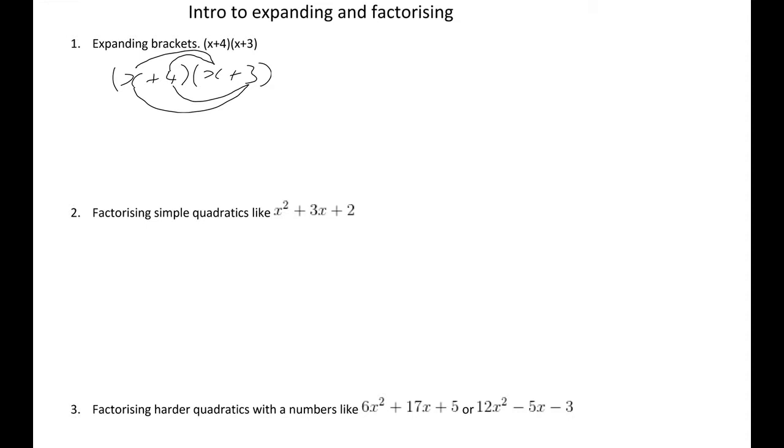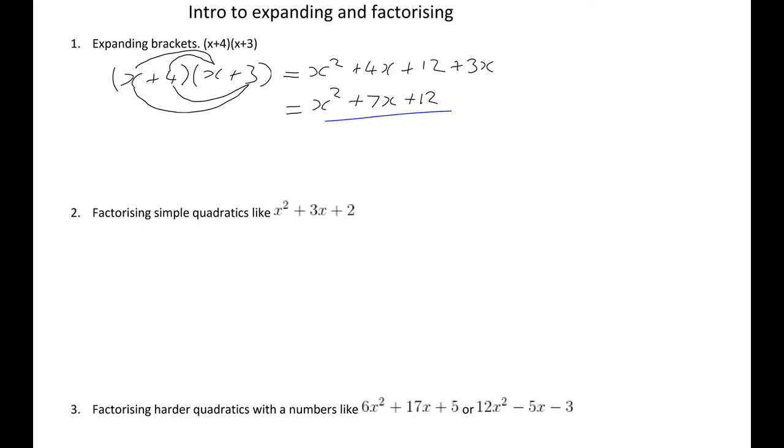Now what each of the lines do is show us what we are timesing by each other. Okay? So, we get x times x, and that's x squared. We get x times 4, plus 4x. We get 4 times 3, and we get 3 times x. So that is x squared plus 7x plus 12. Done.